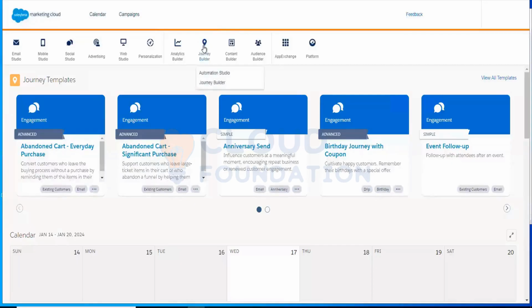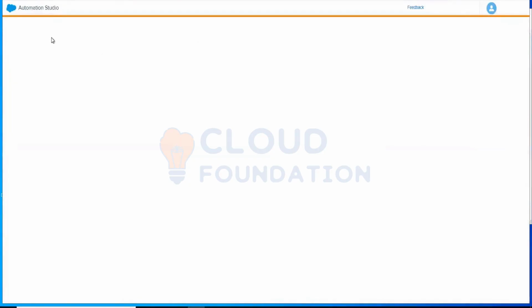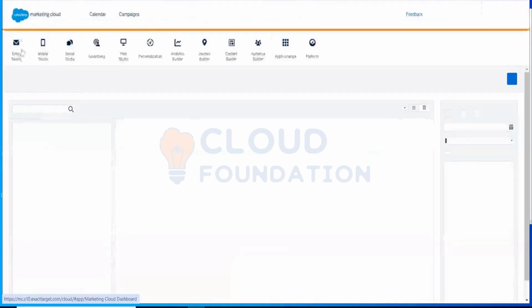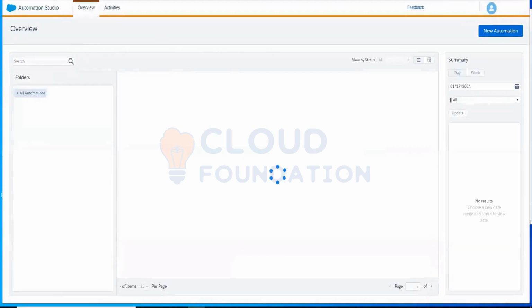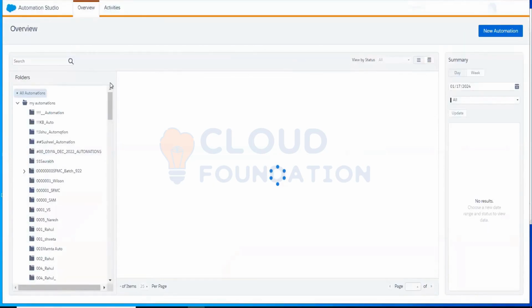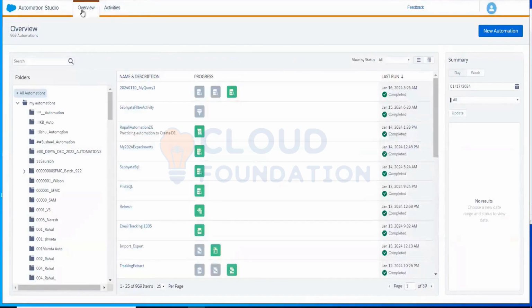Next, we need to learn about Automation Studio. Earlier, we have sent mail, but we did not have any proper schedule. Now here in Automation Studio, here is an overview.